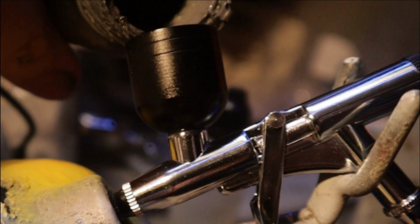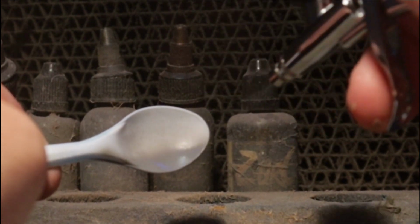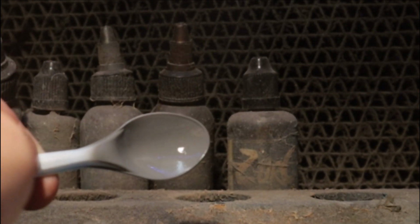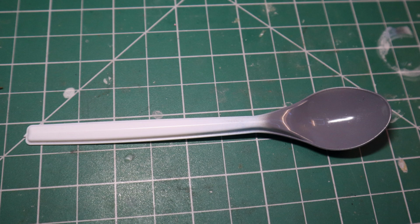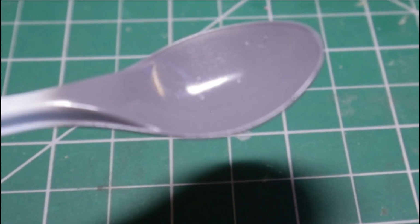I'm testing with pre-thinned lacquer hobby paint to a watery viscosity, around 15 psi. Again, I do like this assembly of nozzle. The atomization is super fine with no spluttering. The gradient fade is seamlessly smooth. No orange peel or spluttering. Very decent for priming, gloss coating and wet base coats.